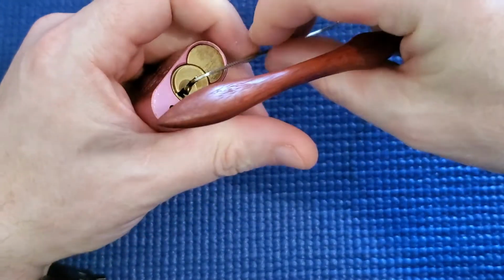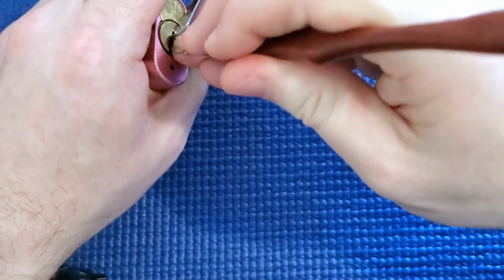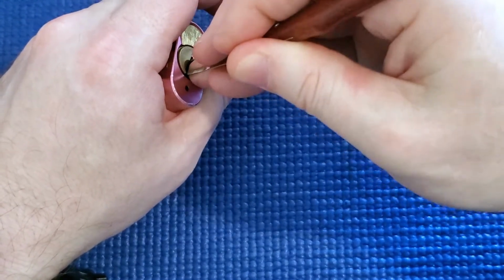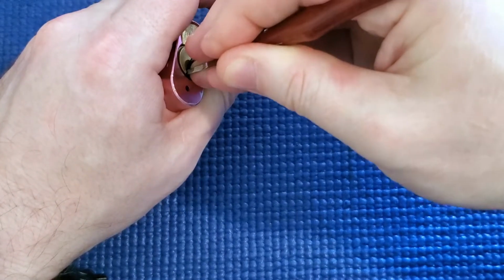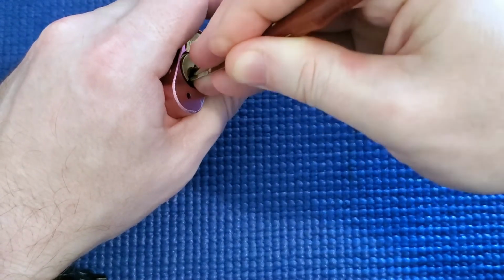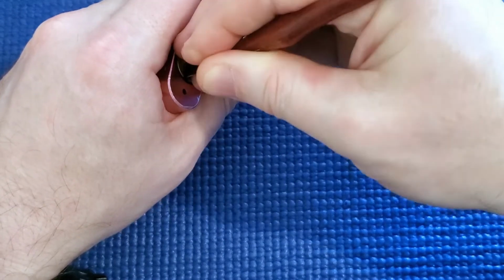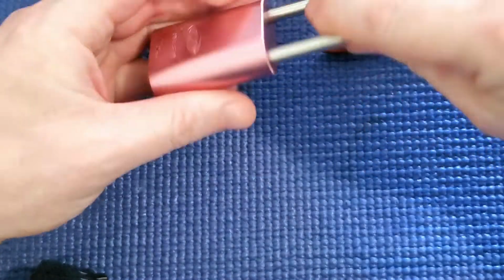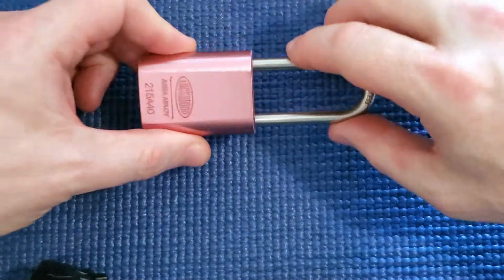So it's a really nice lock. I'm going to do that again. Okay, going to go. Click. And it's open again. So it works really well, too well, because it takes the challenge out of a lock like this.